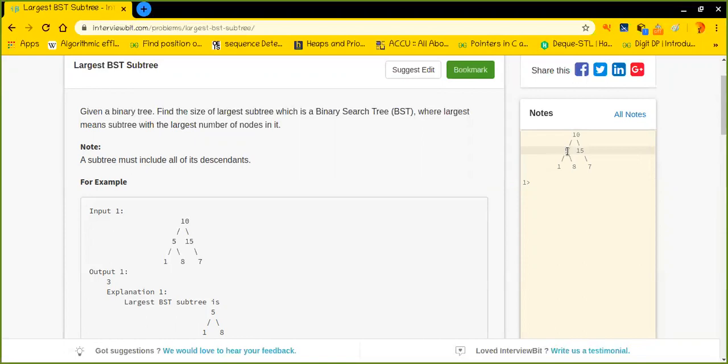Now 5 has two pieces of information. It has both true, let me write it like this, true from true, which is saying that the left child is a BST, the left subtree is a BST, and the minimum, let's say, okay, there can be one more doubt: why am I finding the minimum and the maximum value from here, as I have already said right here?